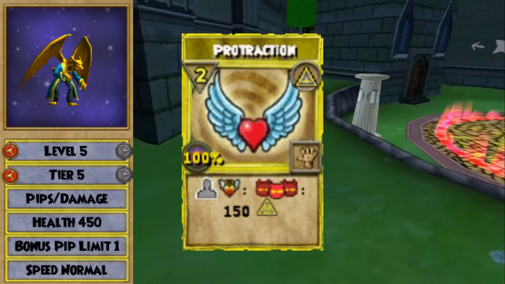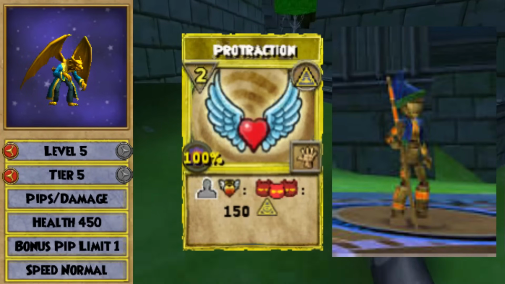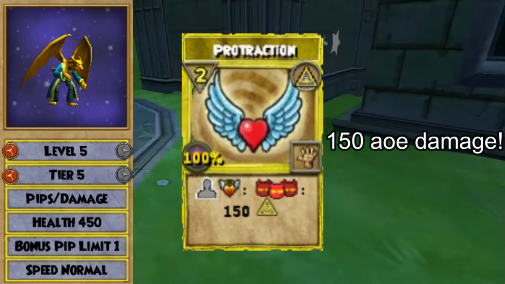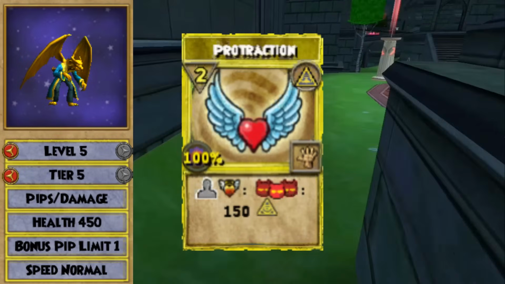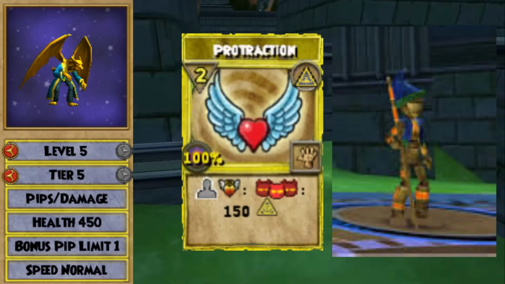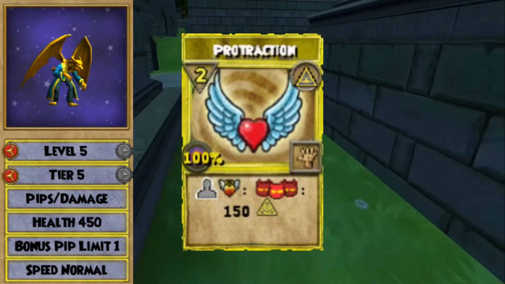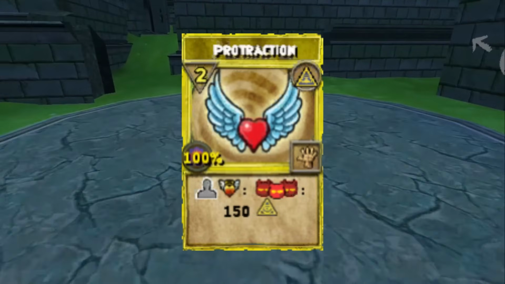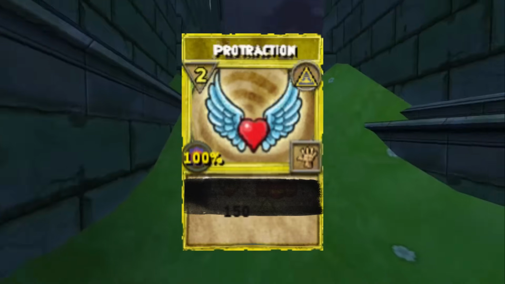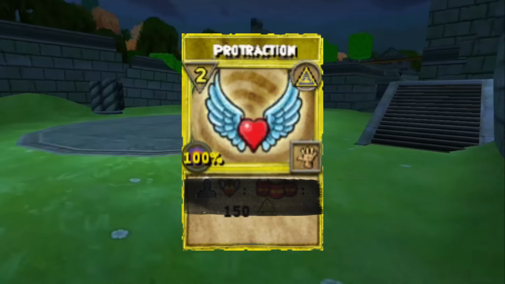Protraction is an afterlife spell that can only be applied to your minion. Once your minion is defeated, it'll deal 150 damage to all enemies. It's important to note that this afterlife will only be triggered if your minion is specifically targeted and defeated. If your minion goes away because you yourself die, this doesn't count as your minion being defeated, and the 150 AoE damage won't be triggered.